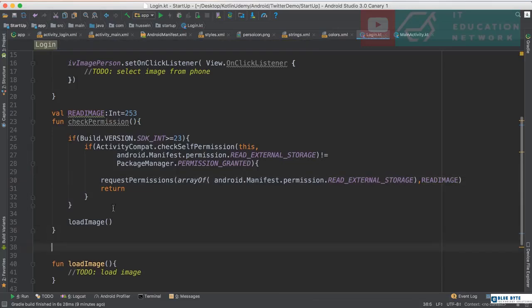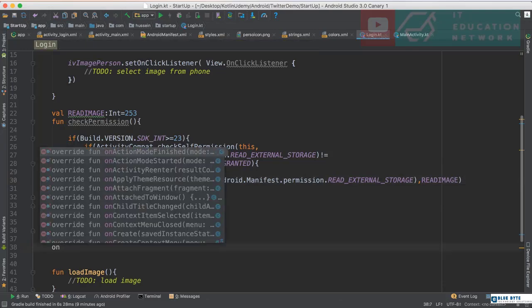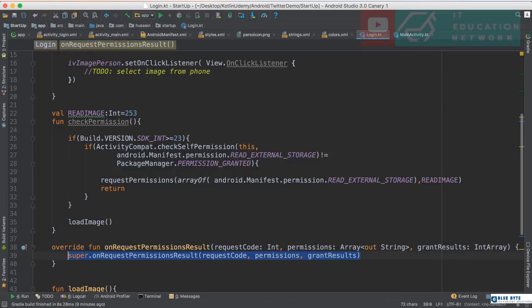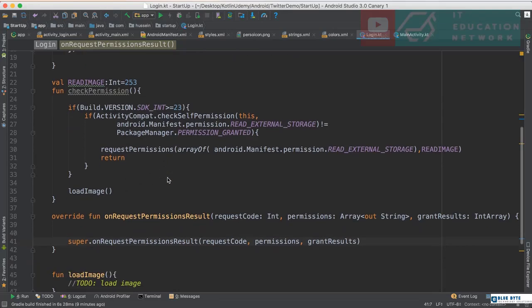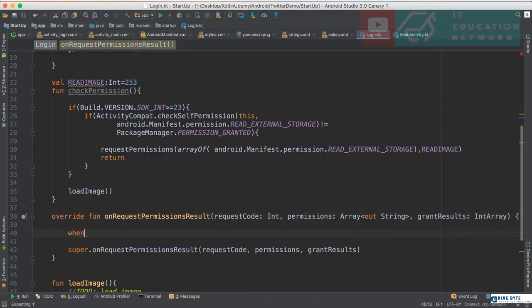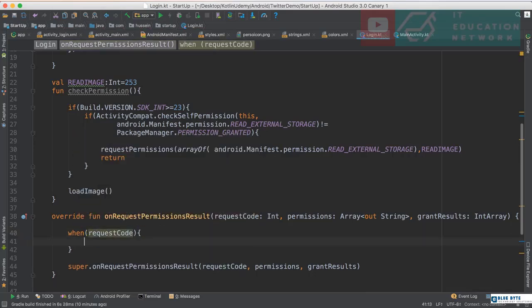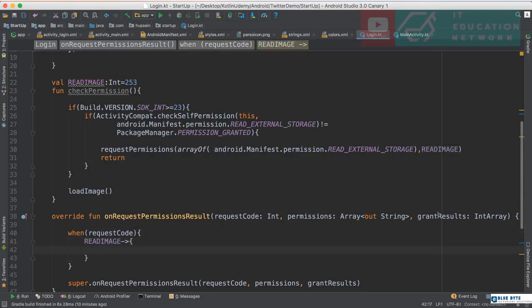So after you request permission, we'll call a function, name it onRequestPermissionsResult. This function will get called finally when someone accepts or rejects the permission. So first of all I have the request code. When the request code coming in equals my code, which is this one, I want to do a specific process. I would check the permission granted here.